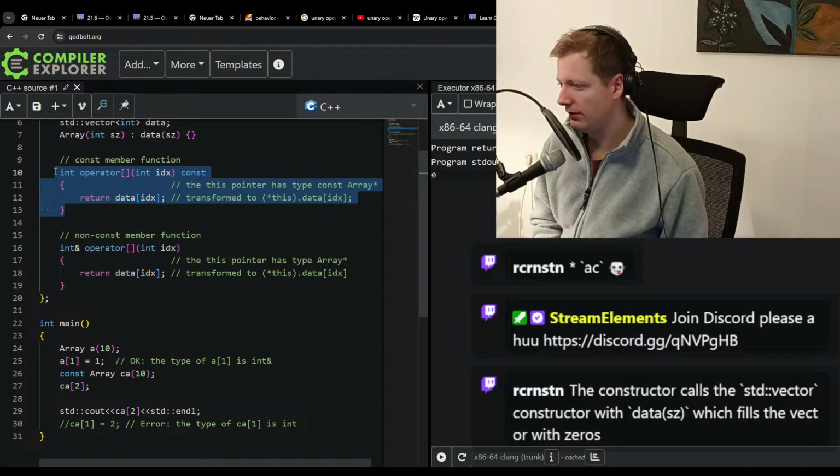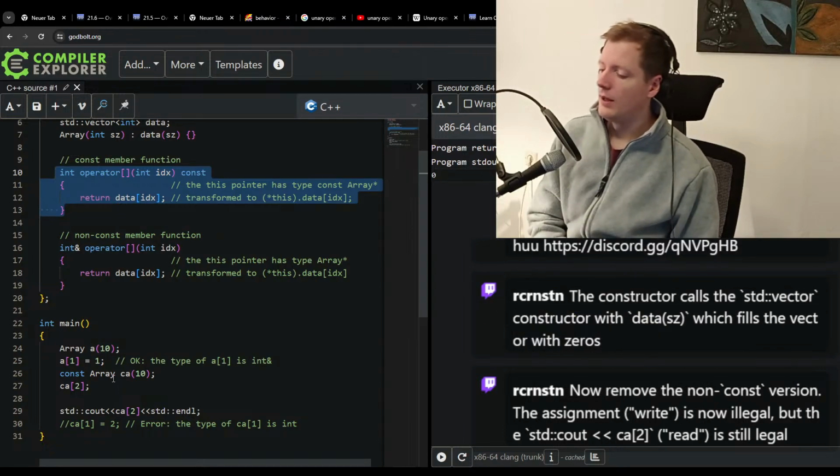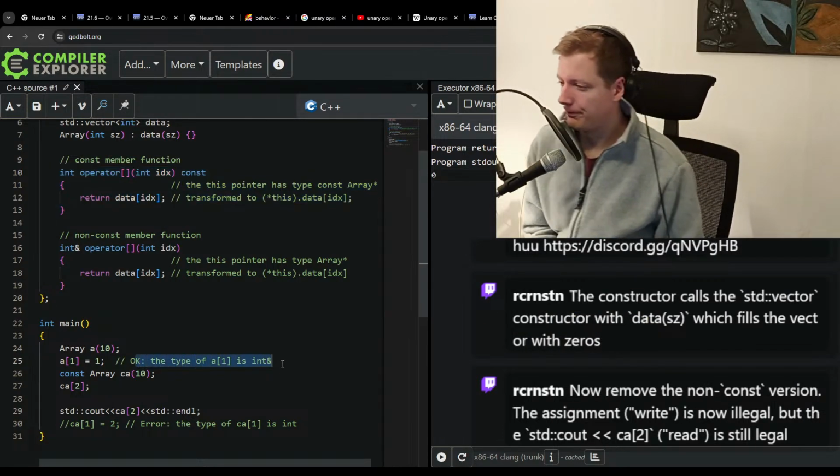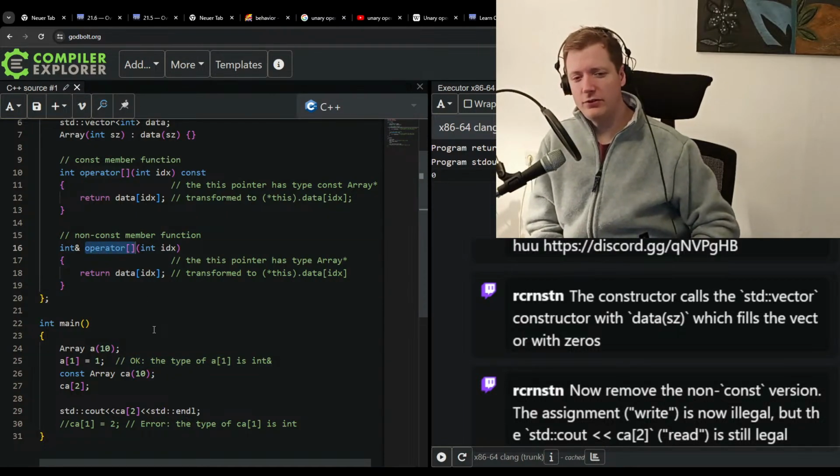If we don't have this definition with const, you're going to run into an error because it's not defined, right? And here we have the reference to this operator.